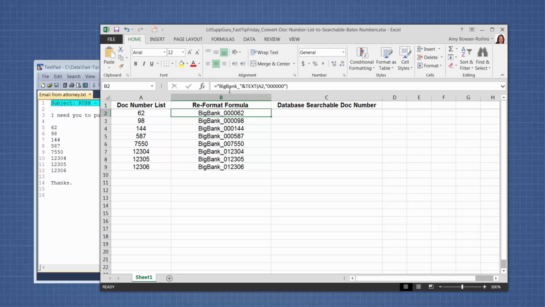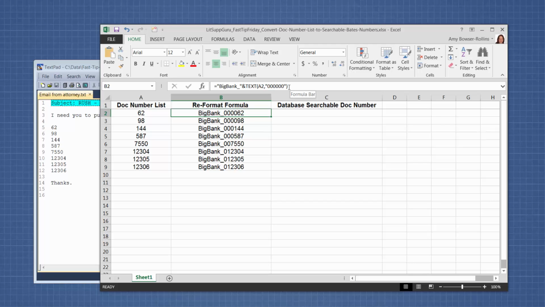that will concatenate all of the information and also add the leading zeros and pad it so that all the numbers are 6 digits. I talked about concatenation in a previous Fast Tip Friday, and we'll link to it in this article. So here's how you break down the formula. Text is between quotes, so the prefix and then an underscore is in quotes. We want to concatenate that to the number itself, but we don't want the number to just be 62. We want the number to be zero padded, as we all know in the legal field.